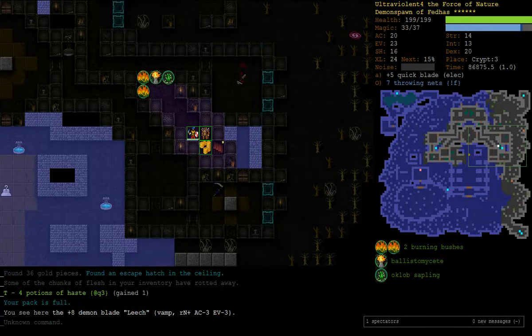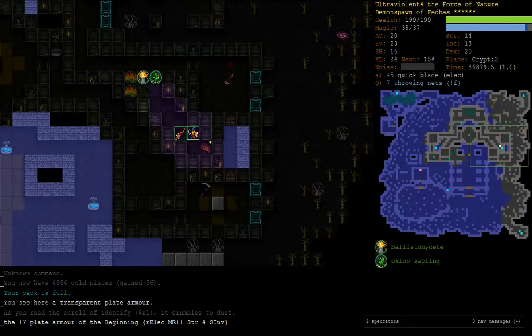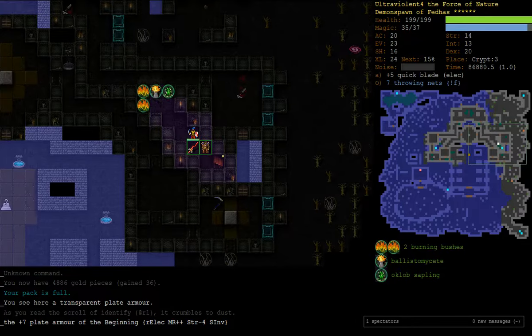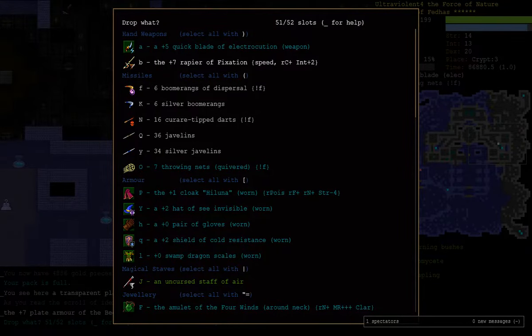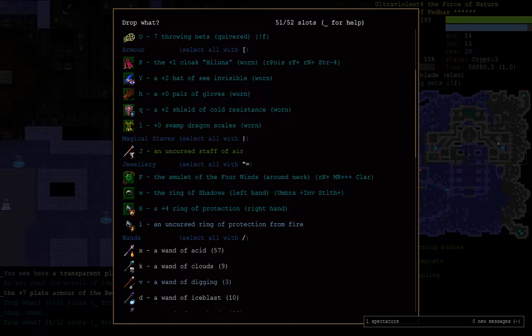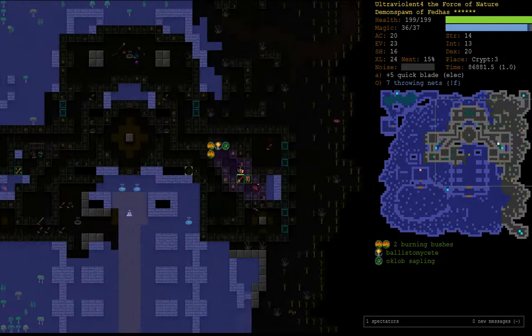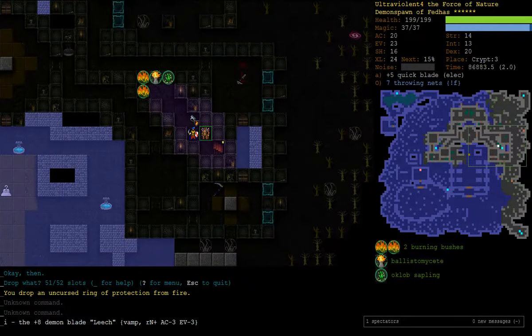So this is an interesting item. Also, let me ID this. Plus 7 plate armor. RLEC, MR++, strength minus 4, senior viz. It's probably too heavy for us to be sneaking around. How do I fill up with slots already? How does this always happen? Because I'm still carrying the protection from firing. I didn't even pick up the other one. I'm completely failing.